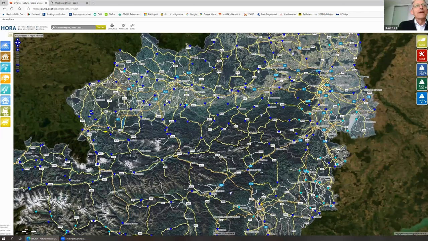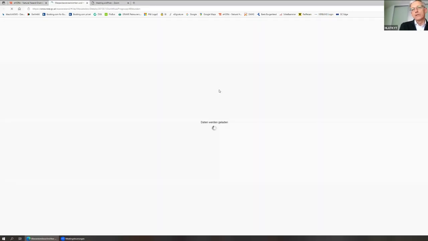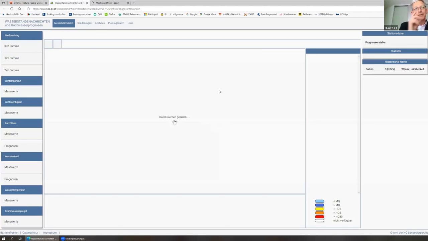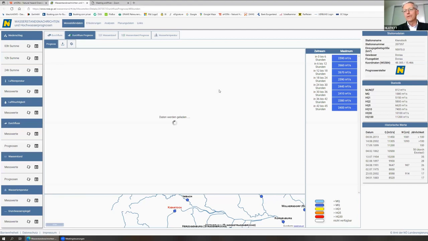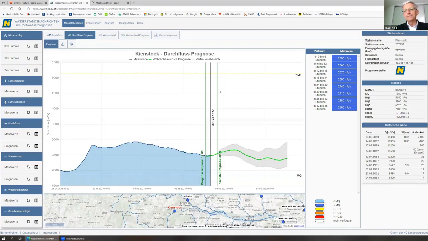Okay. And if you click inside one triangle, for example, I do it here now, you get an online, it's really live, the amount of water running through the river here. This is the River Danube, near Vienna, north of Vienna. And now you get direct access to this system. Can you see it already? Yeah. And you see here on the right side down the return period. If it's green, this would be a one in a year flood. So we have very little water now in the Danube as of today.